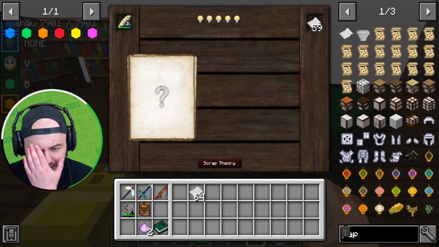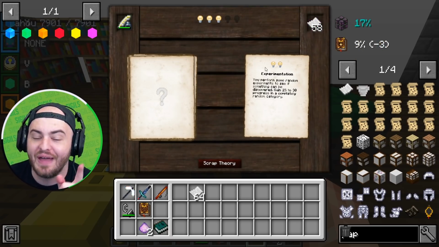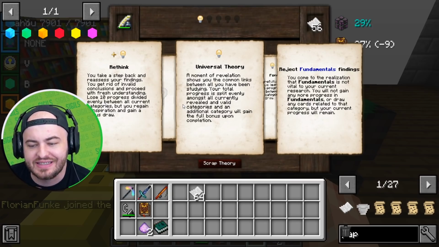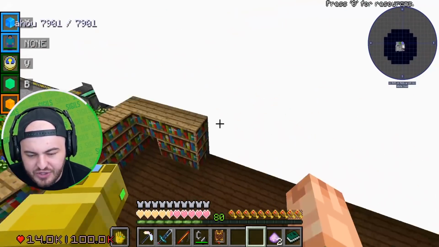Okay, create another theory. Experimentation, okay, 15 to 30 in a completely random thing. Okay, fundamentals dropped a little bit. Arcane infusion, that's what we're gonna need. Okay, reject fundamentals finally. No. Oh wait, it's probably just this time, but I still don't wanna do that. Oh, so this is what it's detecting in the area that's giving inspiration, because it's like a 9x9 area, but we should be buffing that.